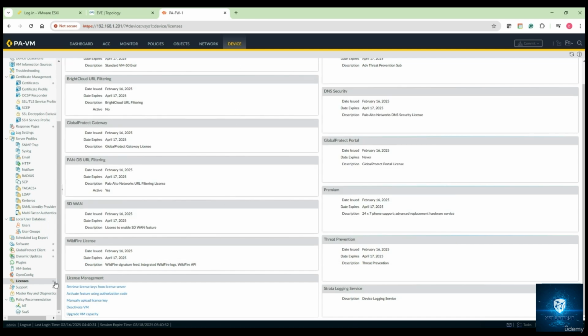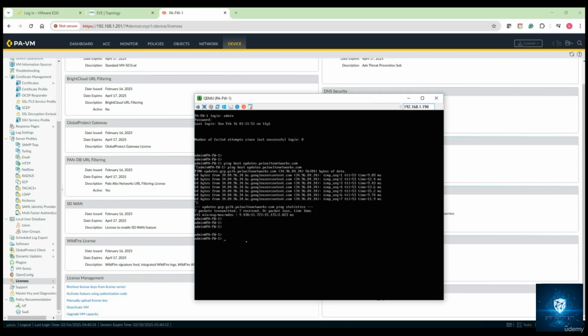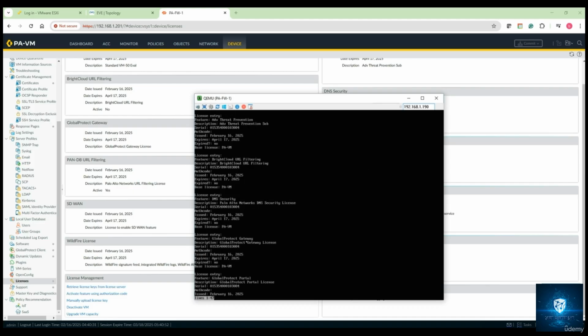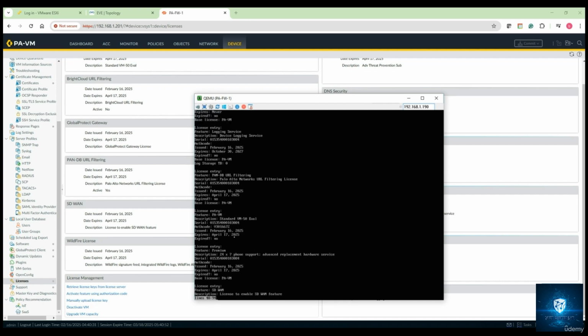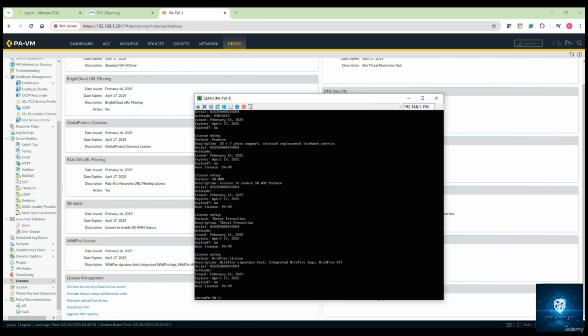So yeah, as I've told you, you can use the CLI, or you can use this under Device, under License Management. You can use those respective options to retrieve the license key for your device. Or you can use the CLI as well, where you can go ahead and give the command on your CLI, which is request license info, right? And you can see what services are currently running, or which features are currently enabled with the license that I've activated for the product.